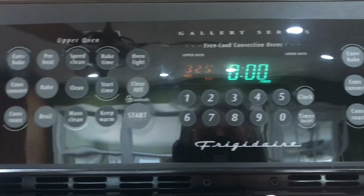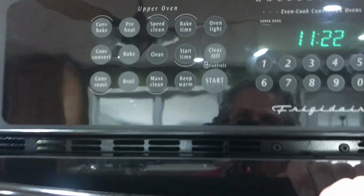Okay, I'm going to turn our oven off. And this is what it looks like, if you can see through my dirty oven glass. No, you really can't, because of the reflection. But we're going to leave that in there for about 5 minutes and then we'll crack the door open.